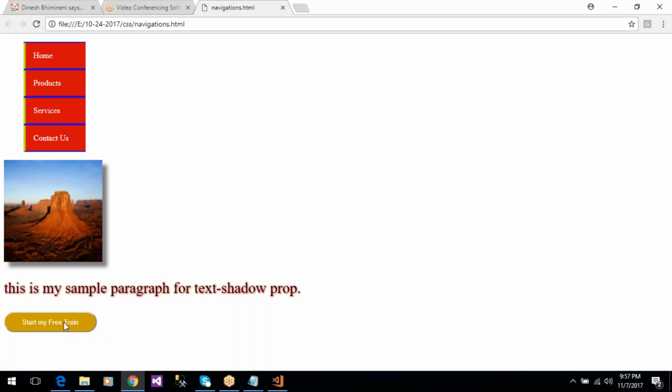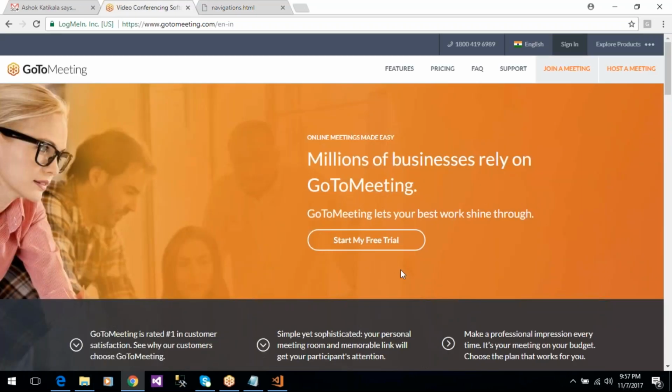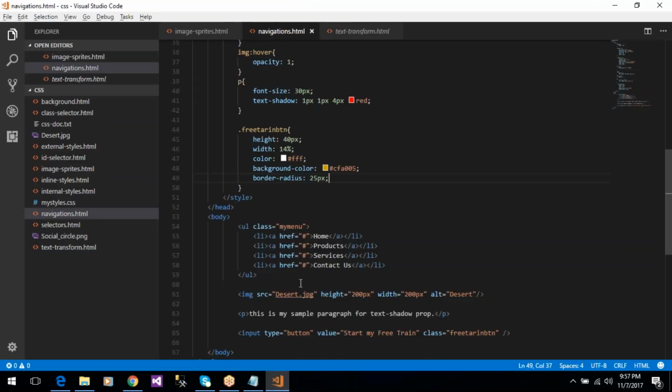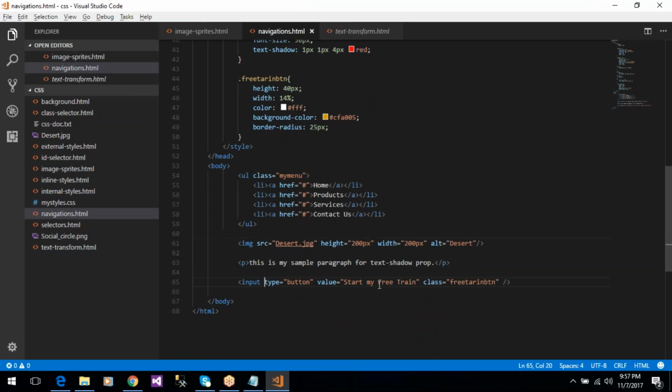Also you can apply hover styles like this, for the button hover, rounded border styles, border color. This is for the button, and for a text box you can apply the same.